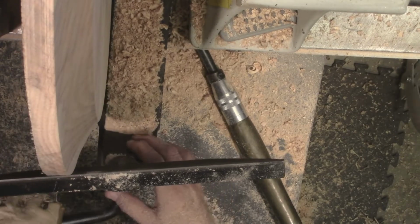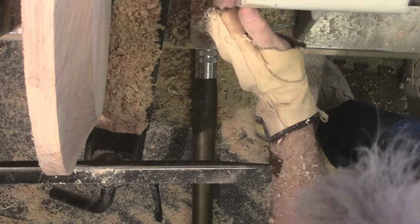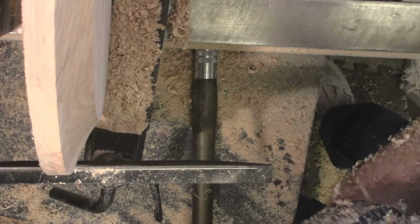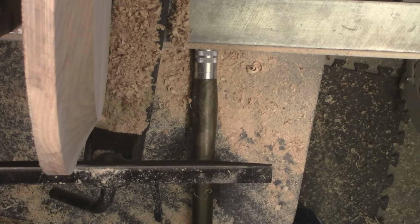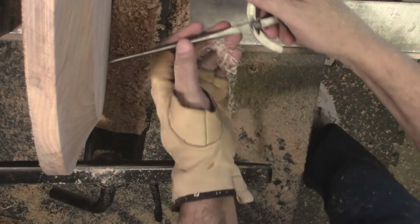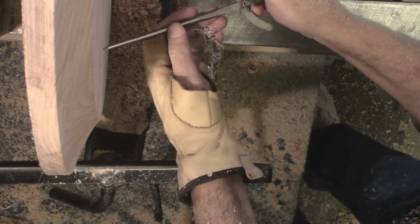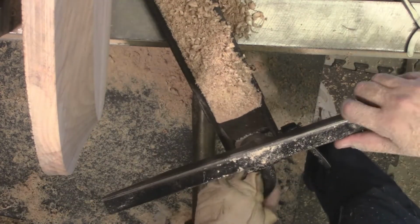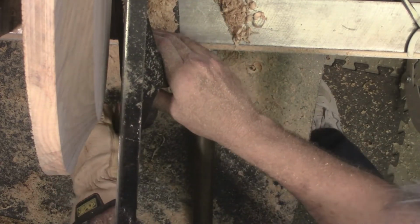So what I need to do is take my calipers, which I set up before I started turning. I used my compass calipers to measure the outside part of my chuck that I'm going to be using, which is that I'm using jaws that are going to be that big, which for a piece this big in a recess, that's the size you need. But we will fix that up to where it looks like a nice foot and not so much a holding point of the piece.